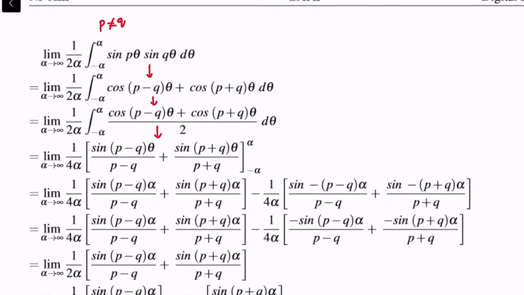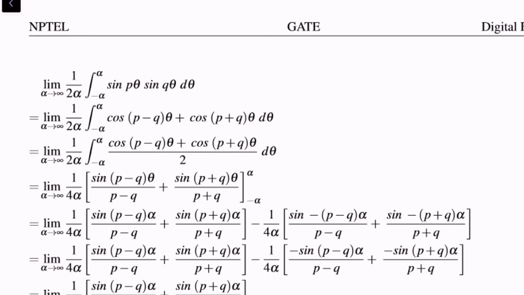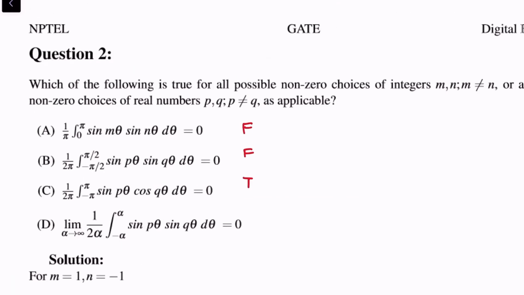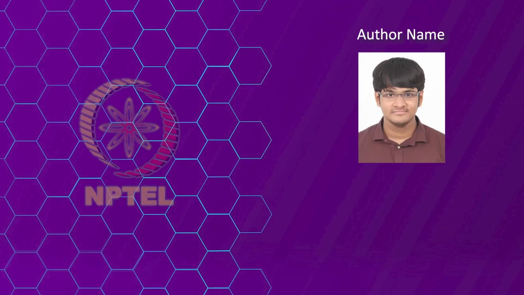You would just go ahead and apply the limits after you integrate, and once you apply the limit, you can see that this reduces to an expression of the form sine a alpha by alpha, and then you have some constants similarly on, so as for both of the sum terms, and this is a standard limit which both go to 0, right? So thus option D is also correct. So yes, this is a 1 mark question where if you chose either option C or option D, you would get 1 mark for it.